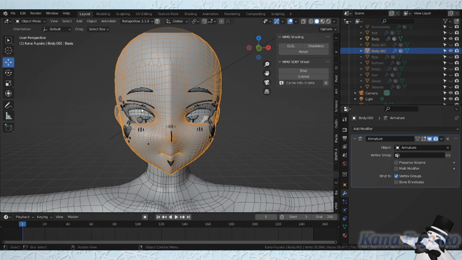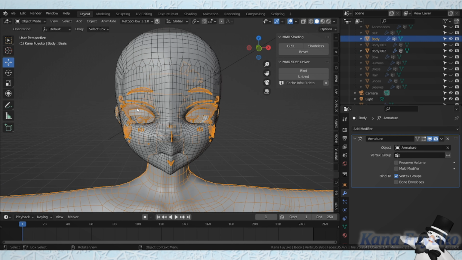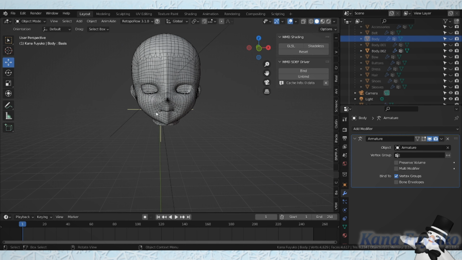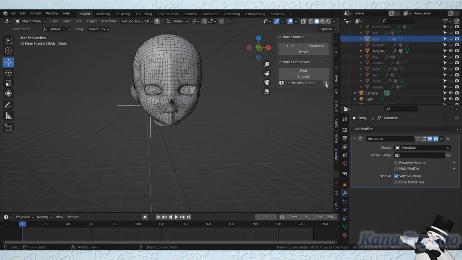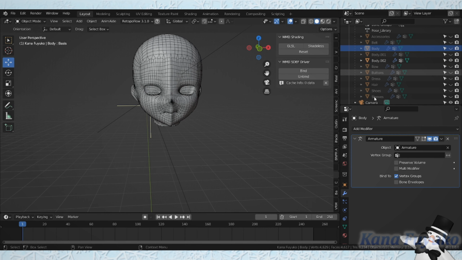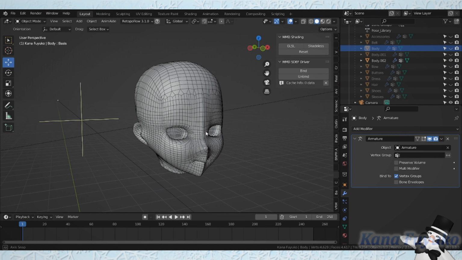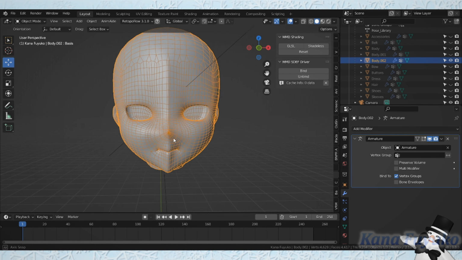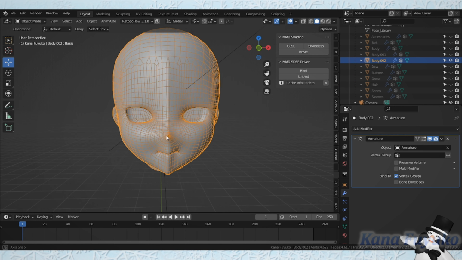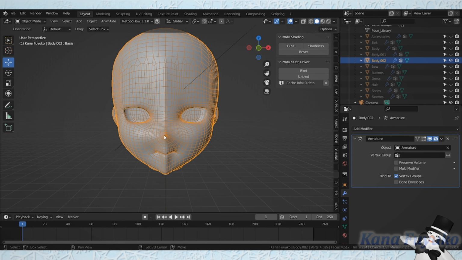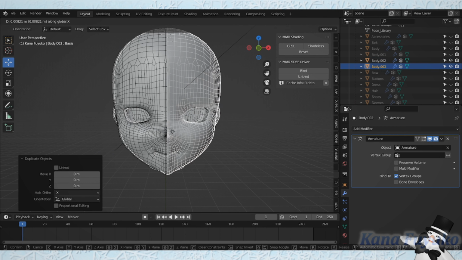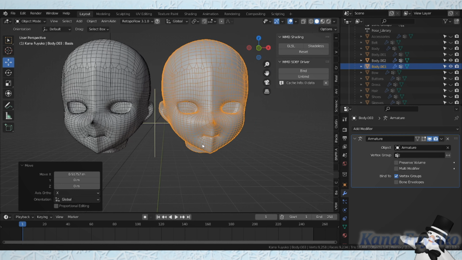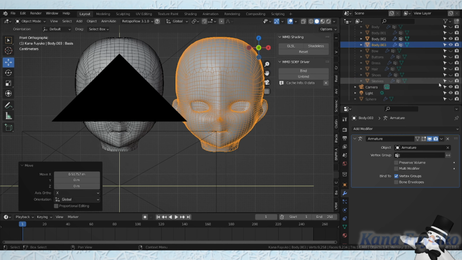So we're going to focus on this. I'm going to go ahead and press the H key, and if by chance you hid stuff, you can always unhide by pressing Alt H, but I won't do that because there are so many meshes here. But anyways, we have our head mesh right here. So basically what we need to do is create a duplicate. We'll do Shift D to create a duplicate mesh. So basically it looks something like this. We'll have two different head meshes.